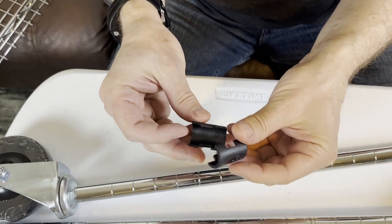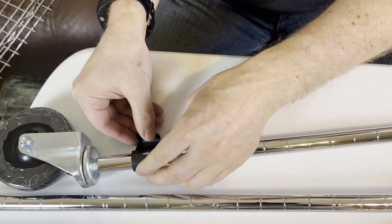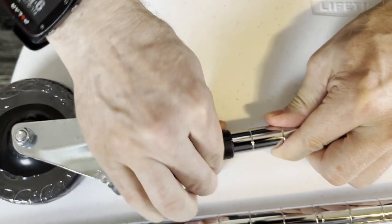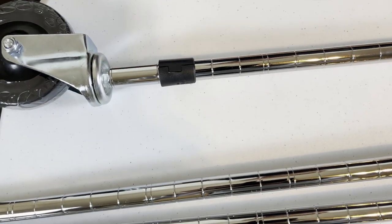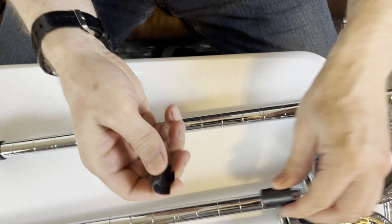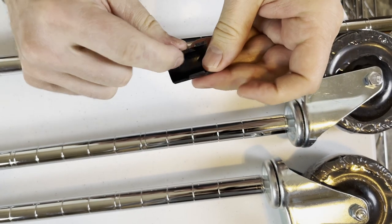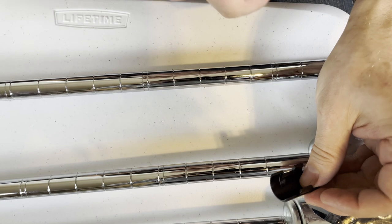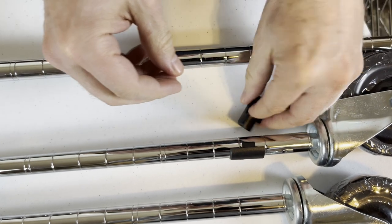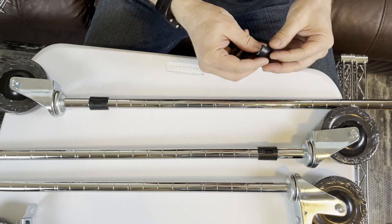These clips tell you which side is the top. You put them right here on the bottom of the poles — they fit into the grooves and snap together. You feel it snug; it's not going to slide up or down. Do the same for the other three poles. This says 'top,' so we want it facing away from the wheel. The groove here fits into one of the pole grooves — you hear it snap into place.